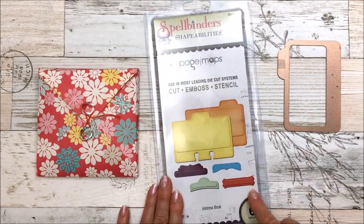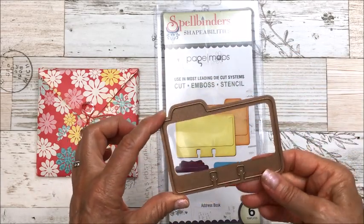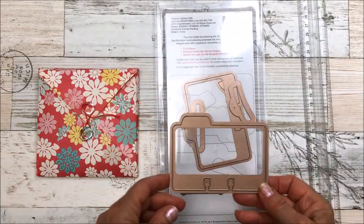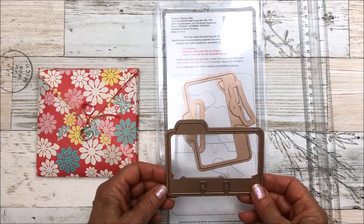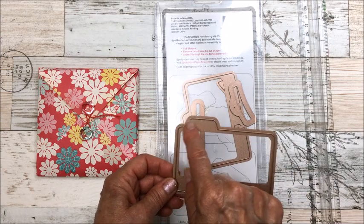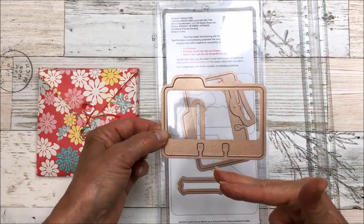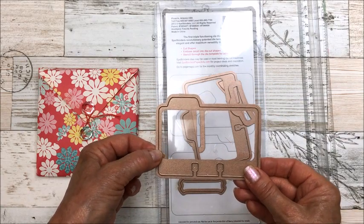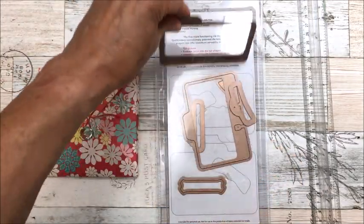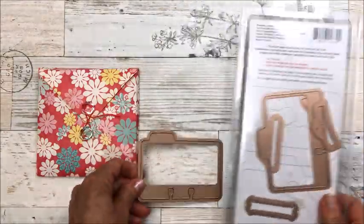I got this die called 'address book' in happy mail a long time ago, and you can still use it as a memory decks card. This memory decks is four by two and a half — some of the YouTubes I've been watching are four by four. I ran it through my cutting machine just for the top, not all the way through, then cut the rest to get four inches. Then I ran the bottom through to get the holes so it could go into your memory decks trawls, or straws as some people use.